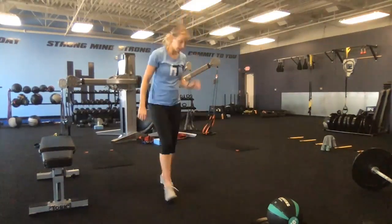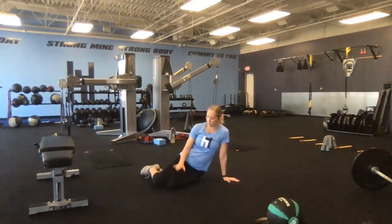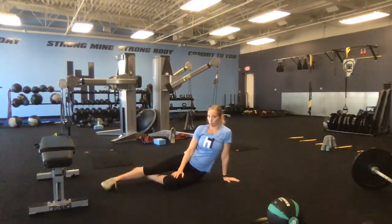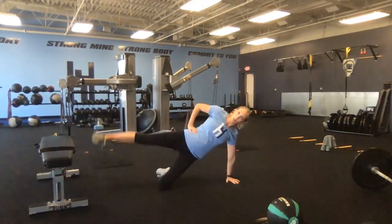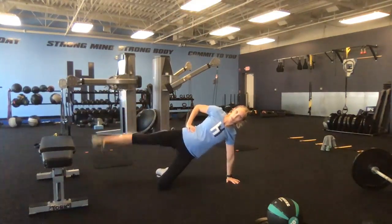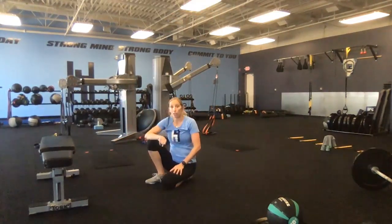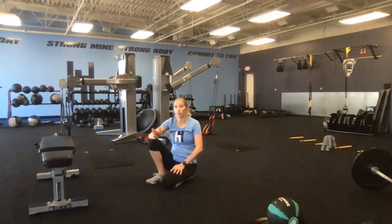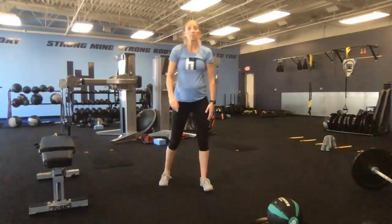And then last one, I will be going high side plank with my bottom knee tucked. But if you can do both straight legs, I encourage you to do that. So I'm gonna go leg lift, come all the way back down. Okay, make sure you control this one, not about going super fast. So we have to do both sides of that one. We're gonna do the high knees in between each side. Okay, so really it's like doing four exercises.